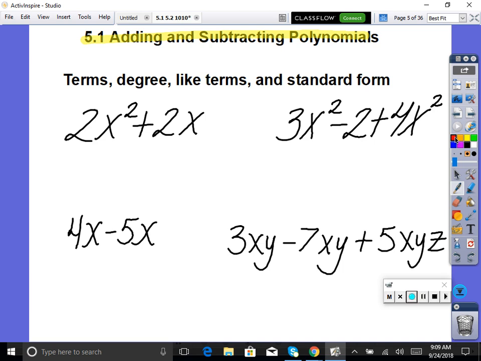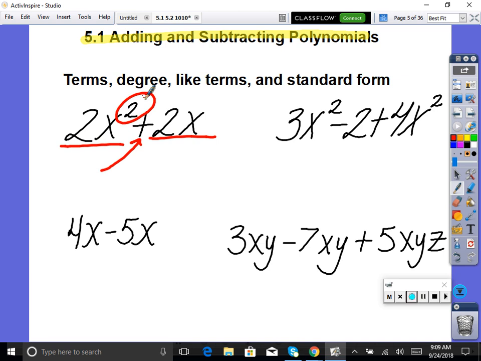So in the example, in this first little piece here, if I said how many terms does this polynomial have, you would say there is 1, 2. Terms are separated by plus or minus signs. Now degree, we give the degree by the highest degree of the polynomial. So first of all, you would make sure it's in standard form. Standard form means highest degree to lowest degree, and all like terms need to be combined. Then you can answer, it's degree 2, because that's the highest degree. 2 terms and degree 2. Are we all good with that?